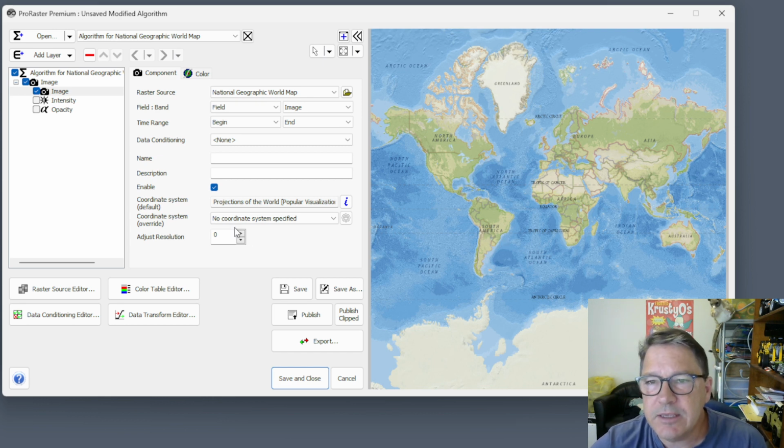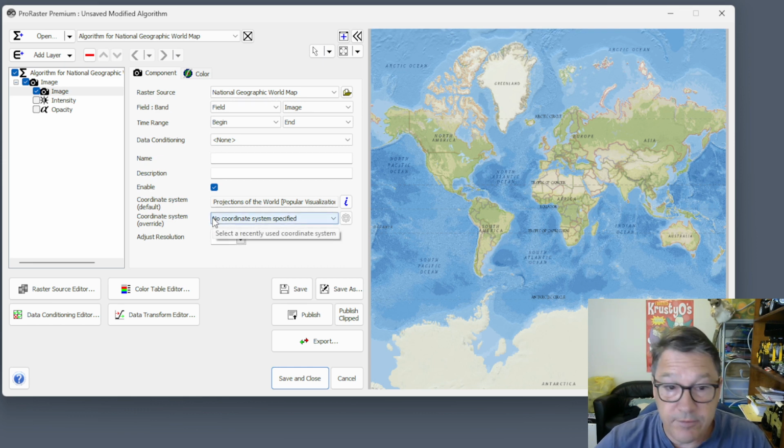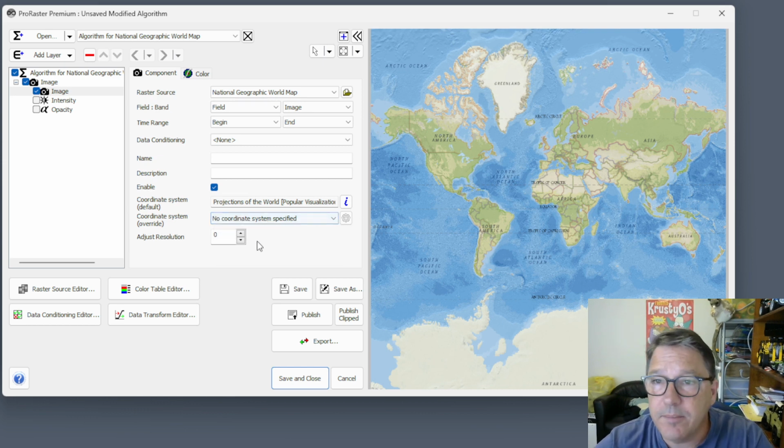The reason it's here is because ProRaster loads data at the best possible resolution for your screen or higher. And with things like Google Maps and OpenStreetMaps, they're actually designed to be loaded one level of resolution lower. So when you load them into ProRaster, you'll find that the labels are quite small and often unreadable, even though the detail will all be there and will be quite nice.